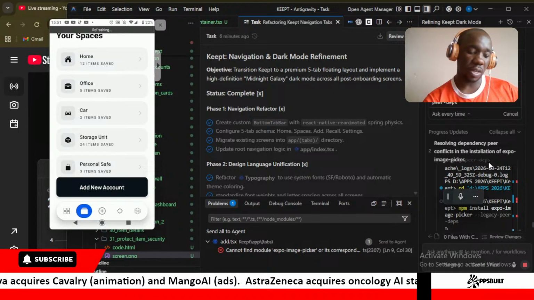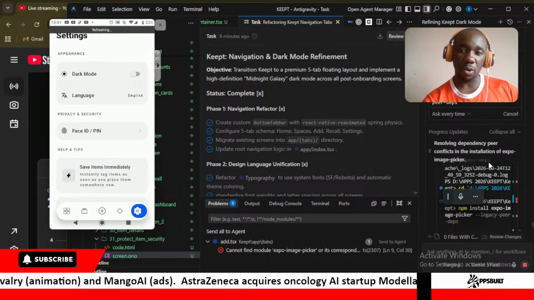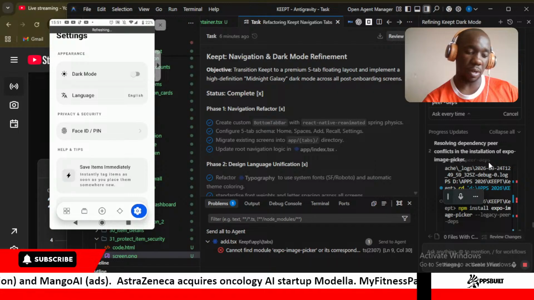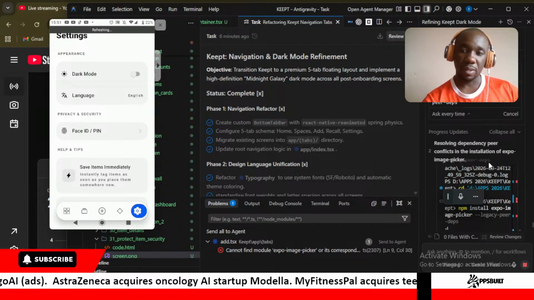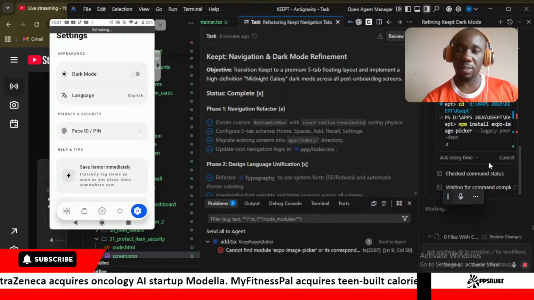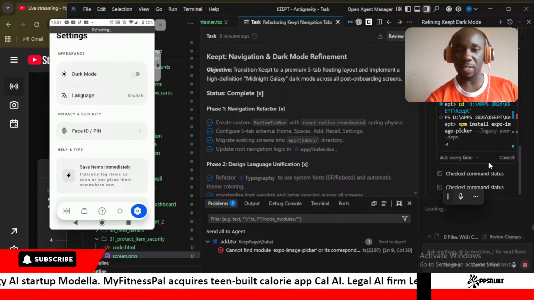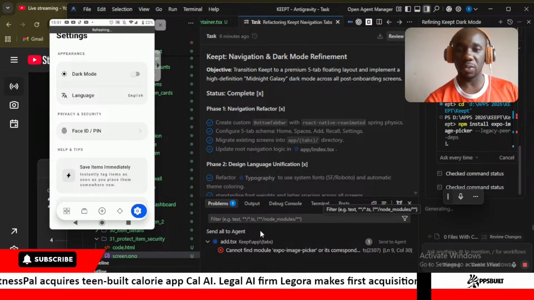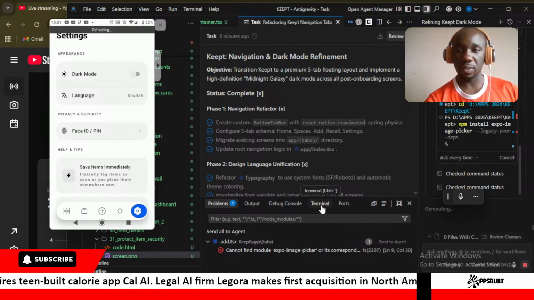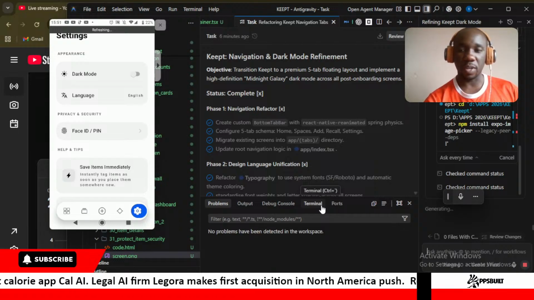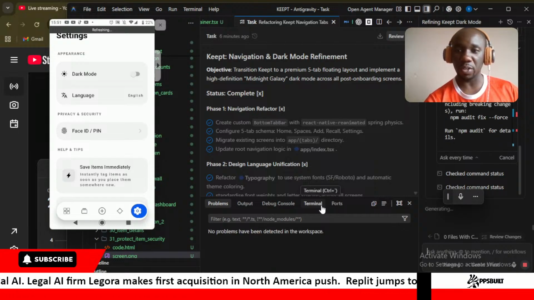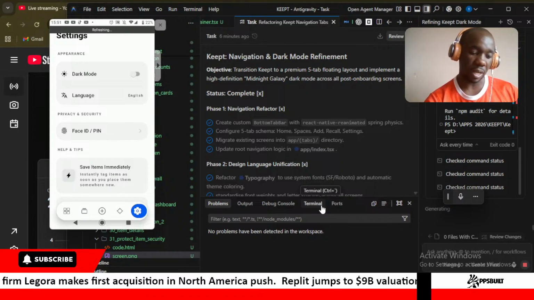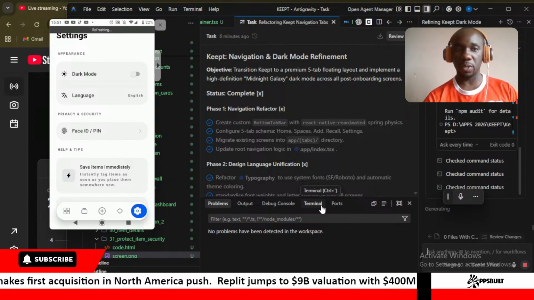And be able to use them, because all the screens were created, but I want to get assurance that they were all created. So that's why I'm adding this image picker to be able to pick images effectively well. Alternatively, I think it was installed. I was going to do it manually, but I think the agent has figured it out. So then we're going to check it out.